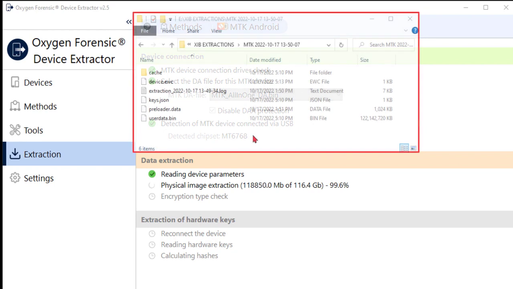Okay, so now that that's done, or finishing up here shortly, I want to talk about two other things before we finish part one of this experiment and move into part two, which would be the actual decryption attack. And that occurs when you import this extraction into Detective. So the first thing we want to do is look at the extraction itself. I'm jumping ahead just a tiny bit, but as soon as the extraction completes and a hash value is calculated, we're at the screen where we can either import the data into Detective or view it.